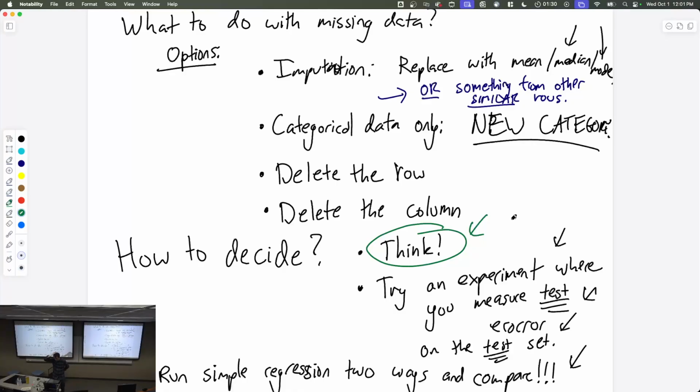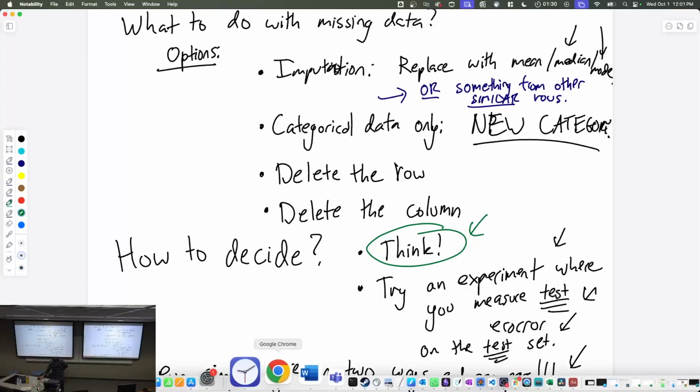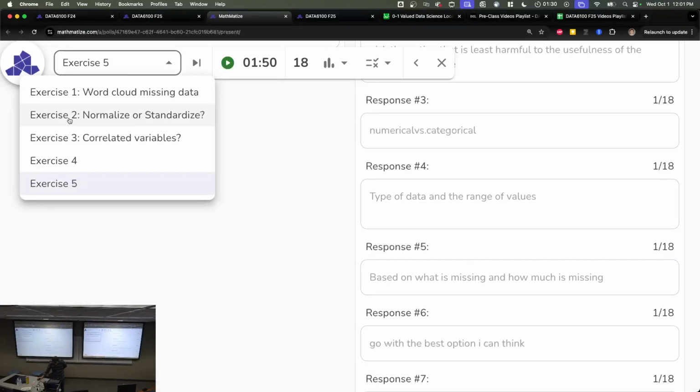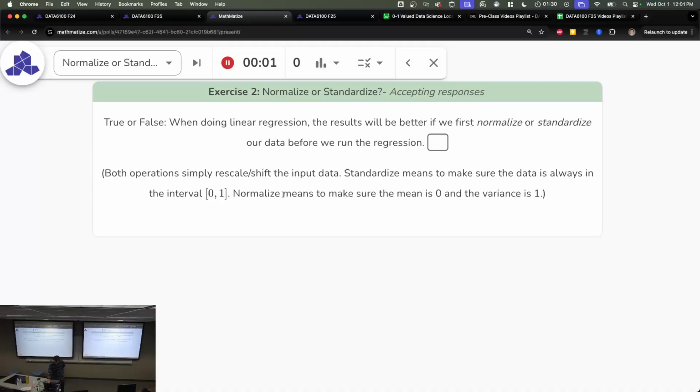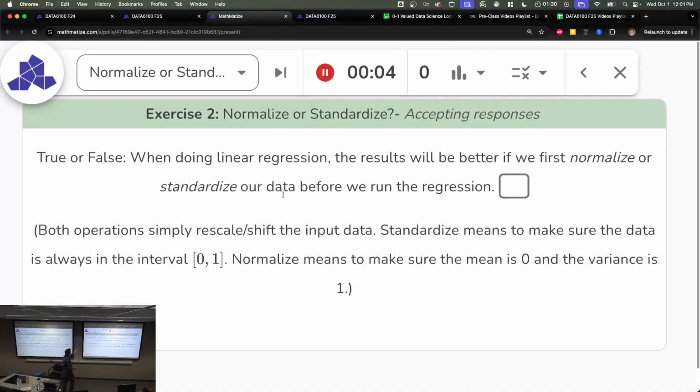Okay, here is another common thing. These are common things that come up when you're working on the project. One is normalizing and standardizing. Normalizing and standardizing are operations you run on a feature to rescale it. So you shift it a little bit and you multiply it by a constant. Normalizing means you make it so the mean is 0 and the variance is 1. So you subtract off the mean. So something that was in the hundreds of thousands becomes centered around 0, and the scale tells you the number of standard deviations. And standardizing means make the minimum value 0 and the maximum value 1. Those are two different ways you can rescale your data.